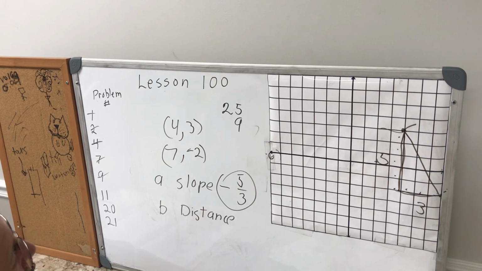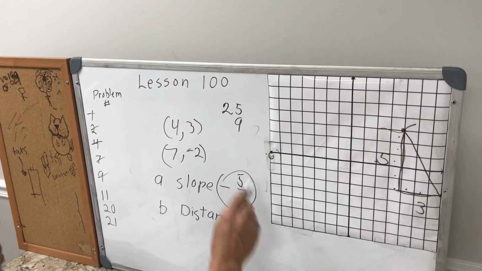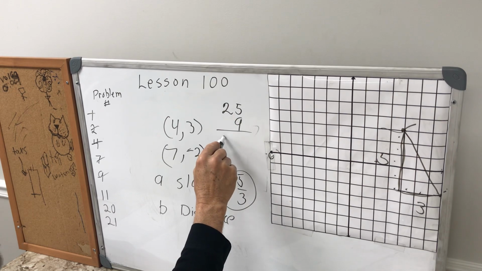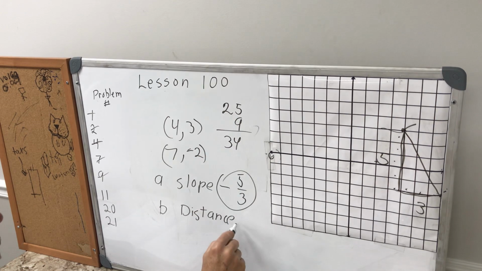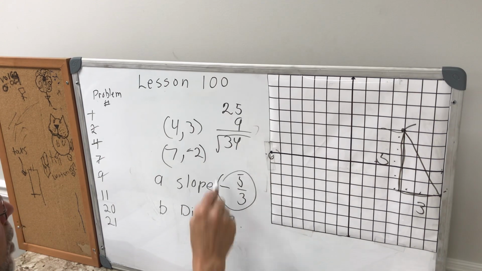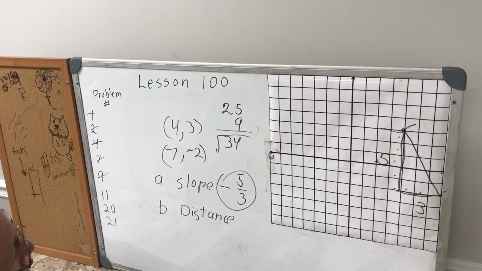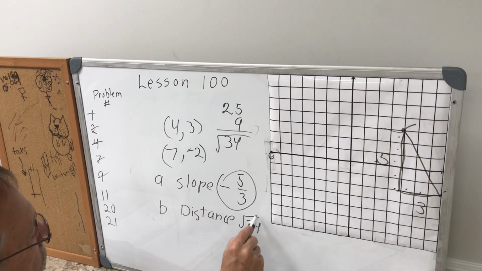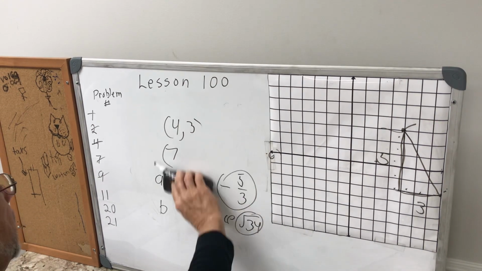Do we add or subtract these two numbers? If they give us the hypotenuse, we subtract. They did not, so we add. 25 plus 9 is a 34. Can we reduce? That's going to be the square root of 34. Can we reduce that? 2 goes into 34. So no, we cannot. So this final answer is the square root of 34. That is on number 11.